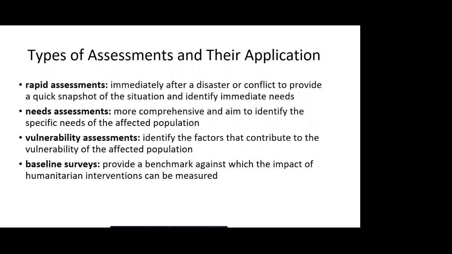The third one that I would say is quite notorious as well is the vulnerability assessment, which is not the first generation type of thinking about needs, but one that evolved and became more prevalent, say, starting from the 90s. So looking at the factors that contribute to the vulnerability of the affected population, and at the nexus: if we are addressing something, how can we make sure the intervention is not just looking at the immediate needs, but how that fits into the recovery phase already.